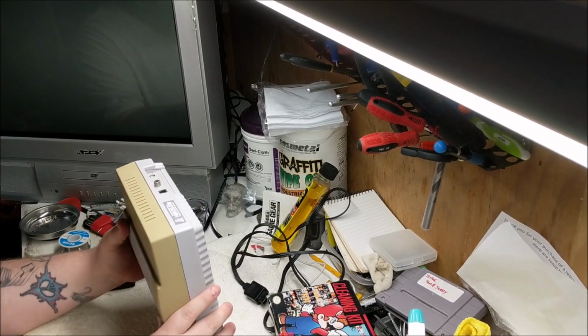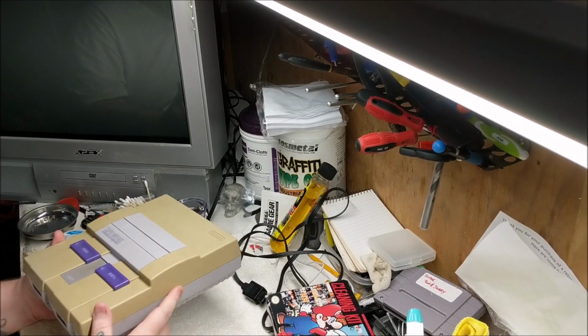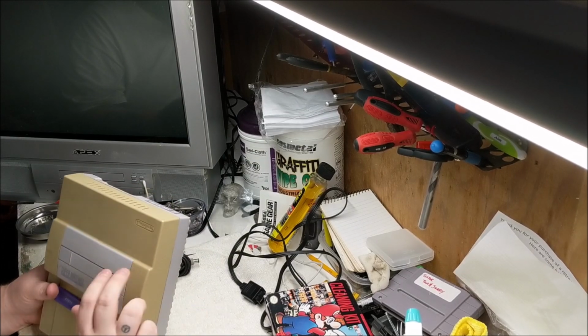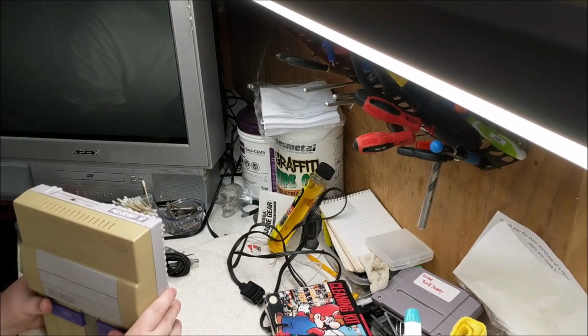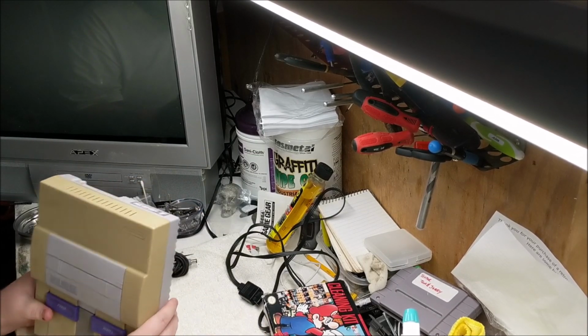One of the most interesting ways that I've been hearing about lately, I have not tried this, is to literally just set this outside in the sun, and apparently that's going to take some of the yellow off. I have not tried that. I might try that with this one. Tomorrow's supposed to be a real nice sunny day. If you've ever heard that or actually had it work, let me know, but that's a new one for me.